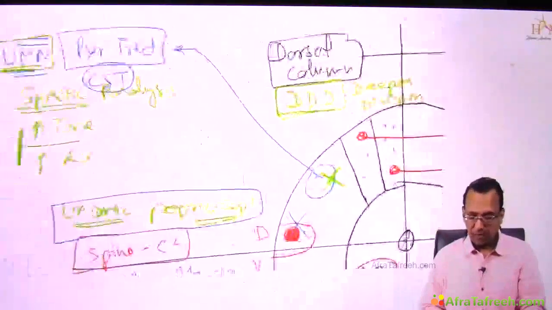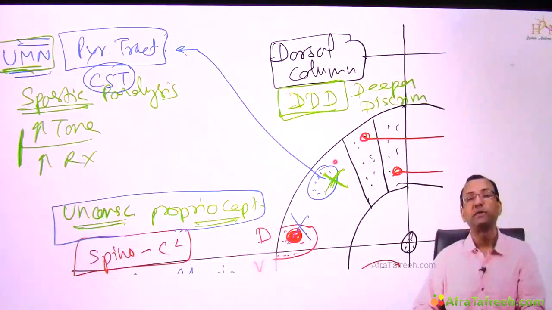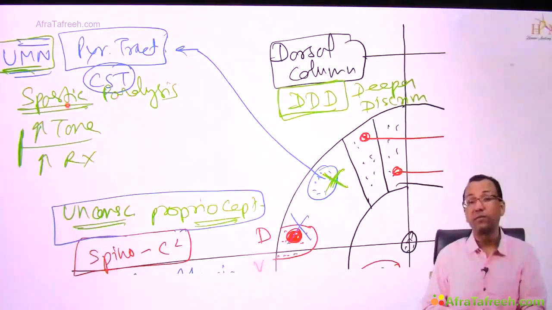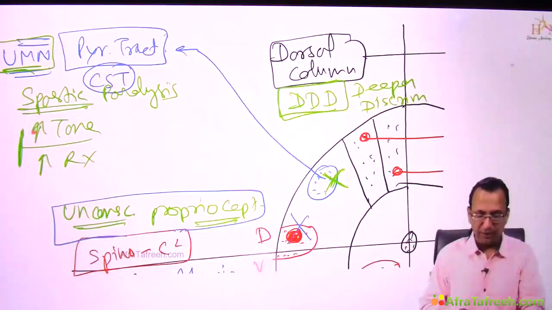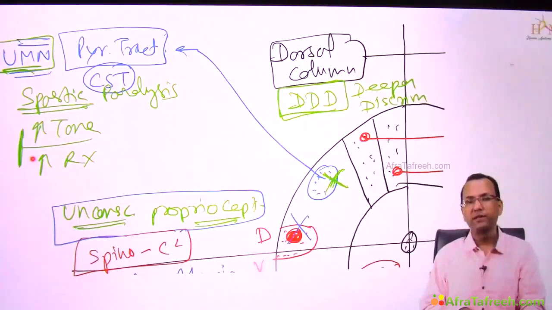Understand, when there is injury to the pyramidal tract, it is a tract which came from opposite sided cerebrum and it was carrying some upper motor neuron fibers. If you damage upper motor neuron fibers now, there will be spastic paralysis but below the level of lesion. There will be hypertonia, hyperreflexia, UMN type of features but below the level of lesion. Why not at the level of lesion? Because at the level of lesion there is flaccid paralysis.